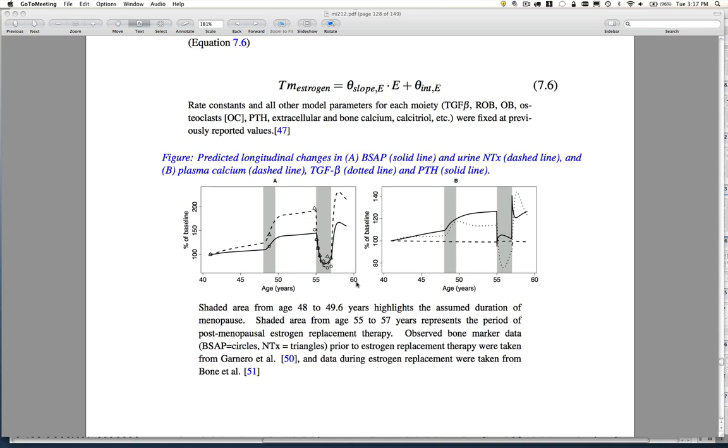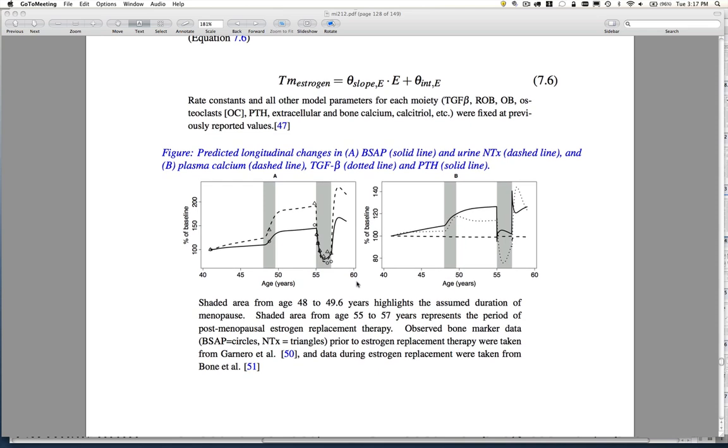Now, another interesting piece to this is that you can take it one step further, and we talked before about having these models and having outputs from them representative of multiscale. So in this case, all of this work was done really looking at the effect on bone markers. We've done some subsequent work with BMD changes.